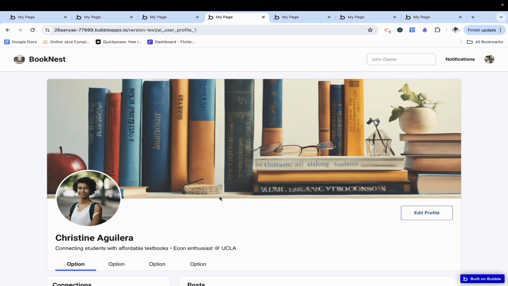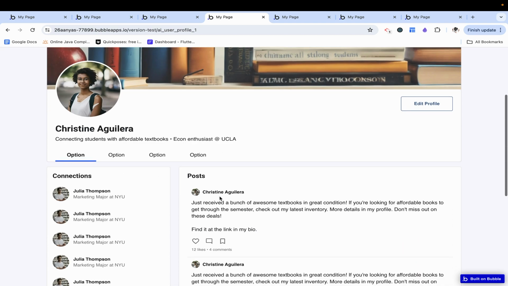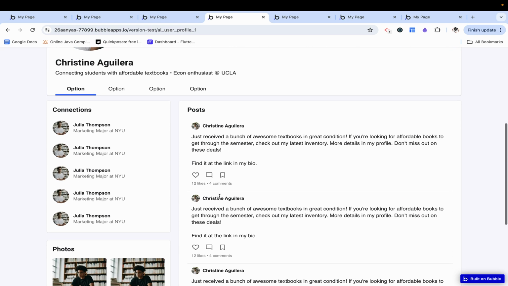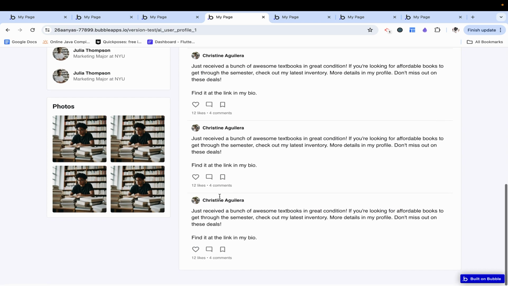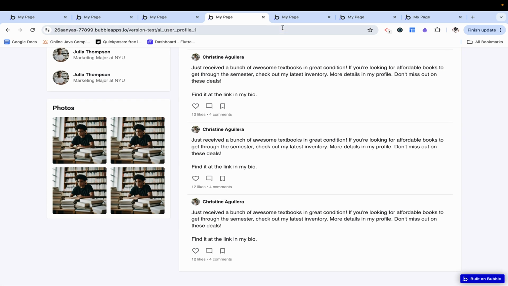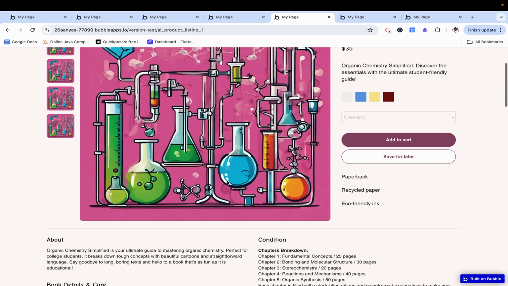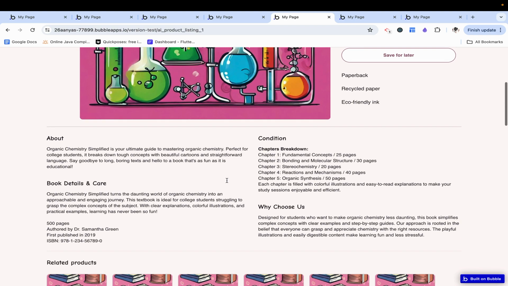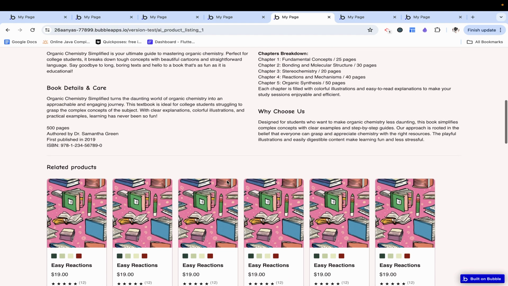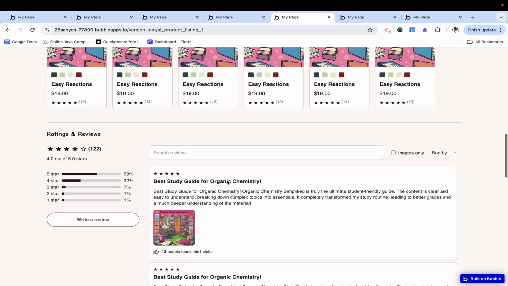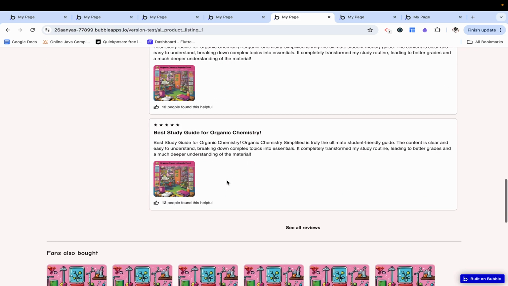This is a user profile for a used book selling marketplace for college students. The page should be white and professional. It should use minimalistic photos and a professional font. This one is a product listing page for a used book selling marketplace for college students. The page should be pink and inviting. It should use cartoon photos and a childish font.